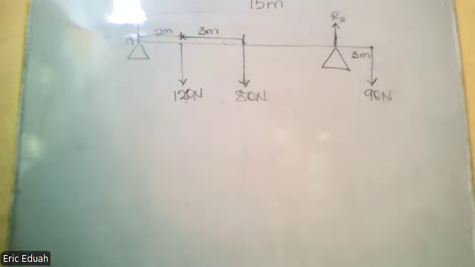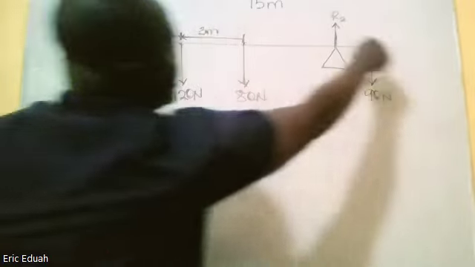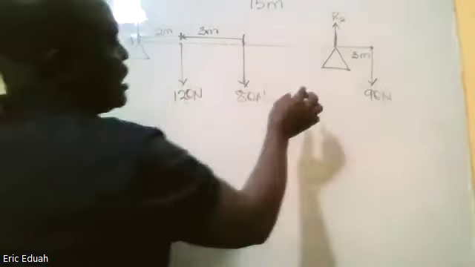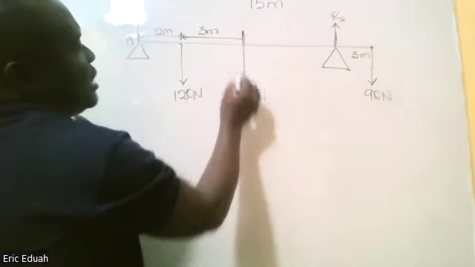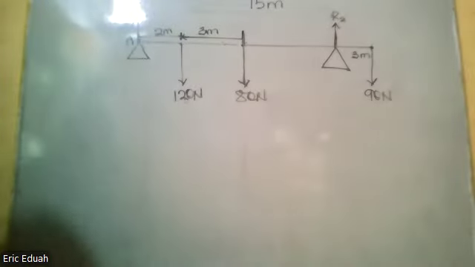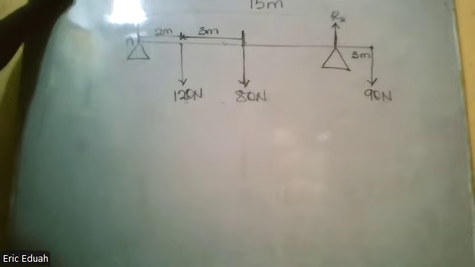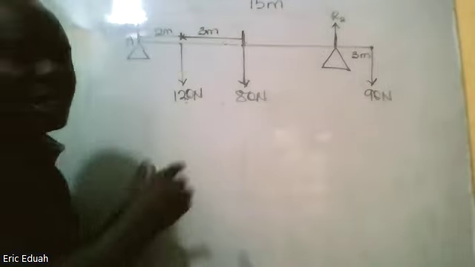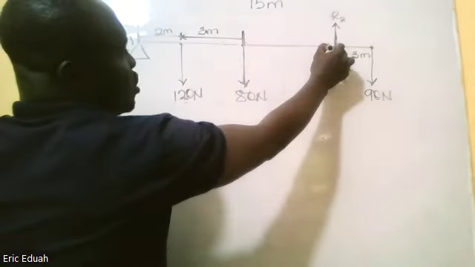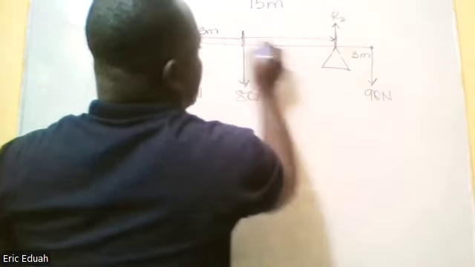So we use the principles of moment. But before we do that, if the whole beam is 15 meters in length, and this is 3 meters, what will be the dimension from the 80 Newton to the pivot, to the support over here? If the whole length is 15, what will be the distance from this pivot or support to the 80 Newton weight? I mean, this distance. What will that be?